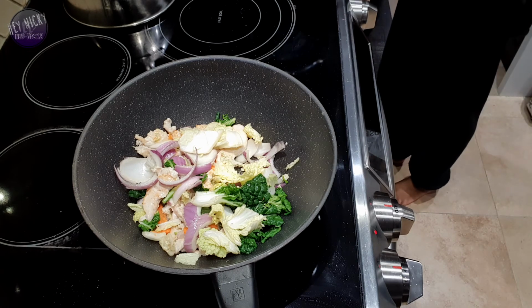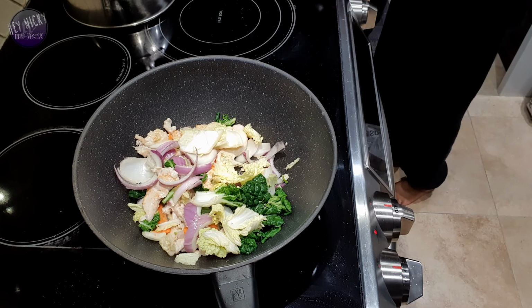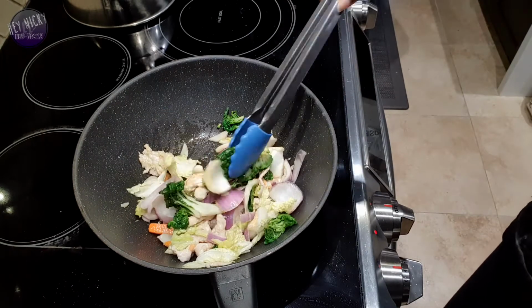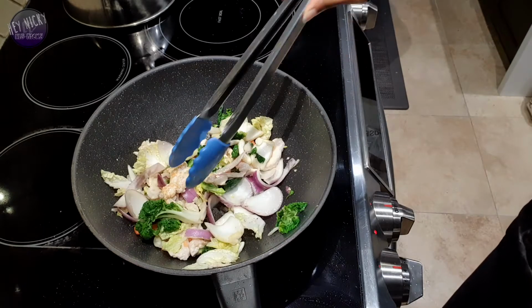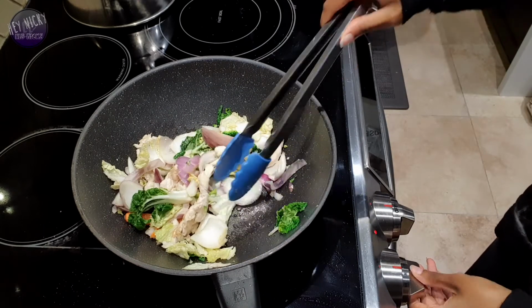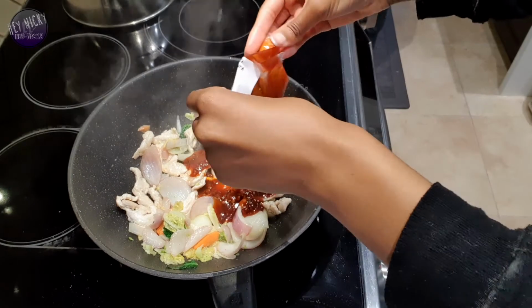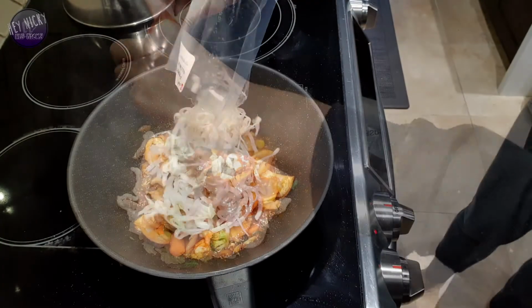We also liked that the chicken bits were already pre-seasoned. Typically, we prefer to wash our chicken and put our own seasoning on it. That way it really absorbs the flavor. We couldn't do that in this situation, otherwise it would wash out all the flavor that was already added to the chicken. I think I could have done with a little bit more salt and pepper, but otherwise it was an okay flavor. So after adding in that pad thai sauce, we just let the chicken cook for a little bit more to make sure it was completely cooked.